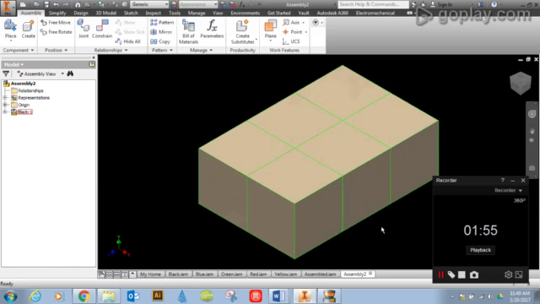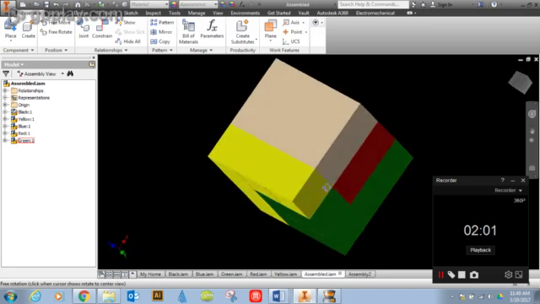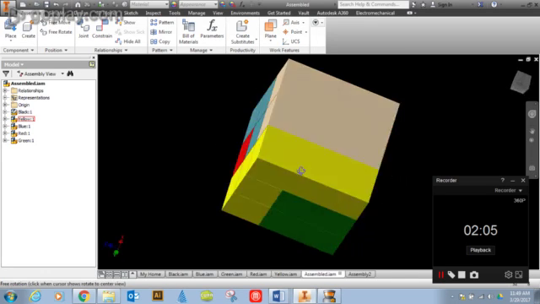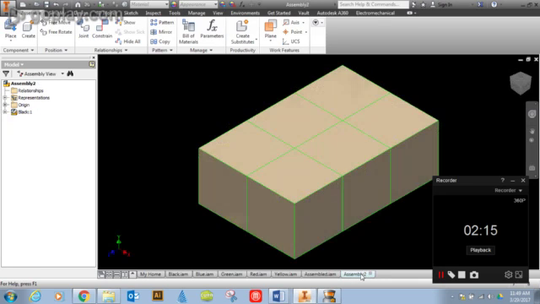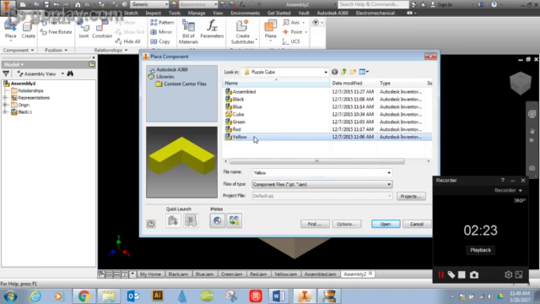Our next step is going to be looking at our assembly and seeing how these pieces fit together. You can see next to my black piece, I need to have my yellow L-shaped piece touching it. It creates the flat bottom or top, depending on the way we look at it, of our cube. So now let's go back to our assembly and let's place our yellow piece. So we go to Place, navigate to where our pieces are saved, and we choose yellow.